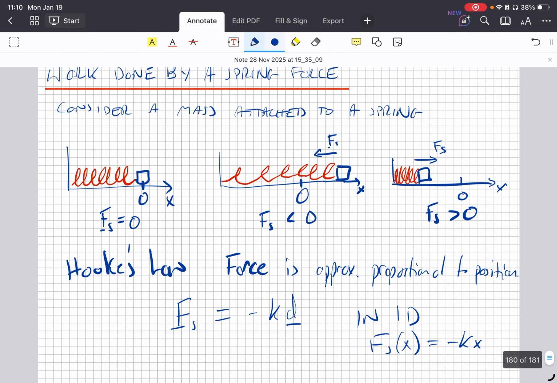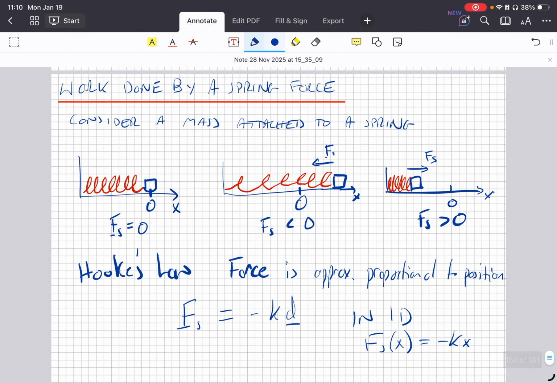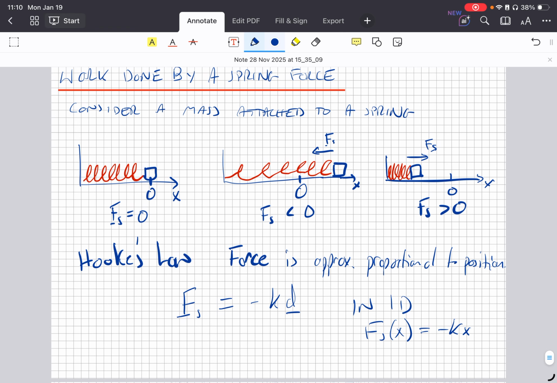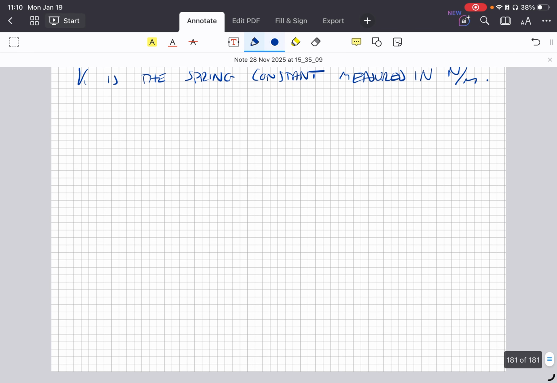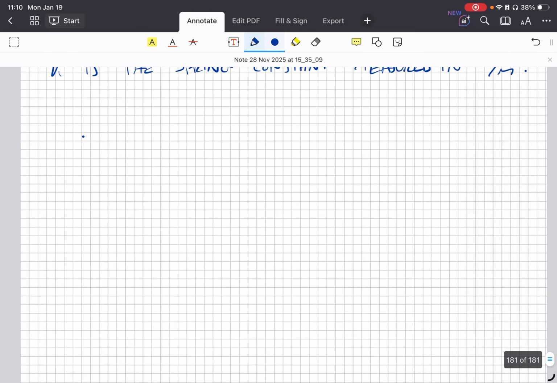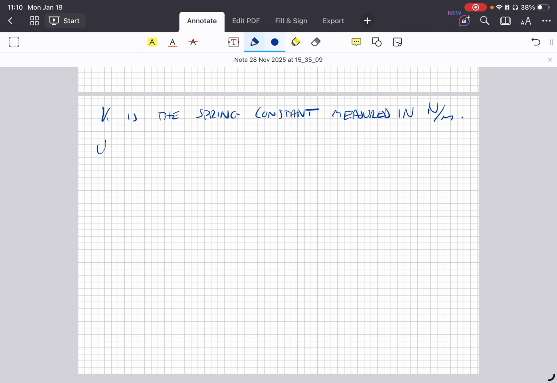Now, we will describe the dynamics of this system under other more realistic conditions, where you have resisting forces and so on, in a later chapter. In later weeks, we'll get to this in the lectures. But for now, we're just considering this from a work-energy point of view. So let's think about what the work done by the force due to the spring is, using the previous result.